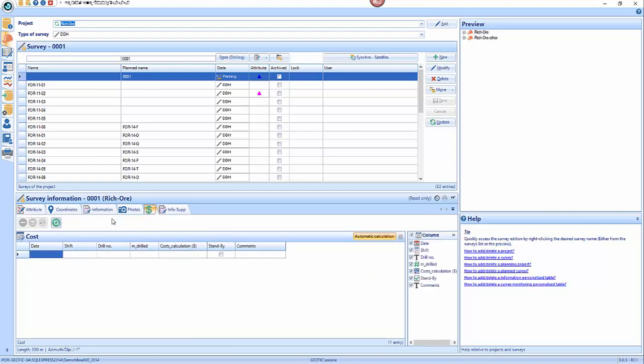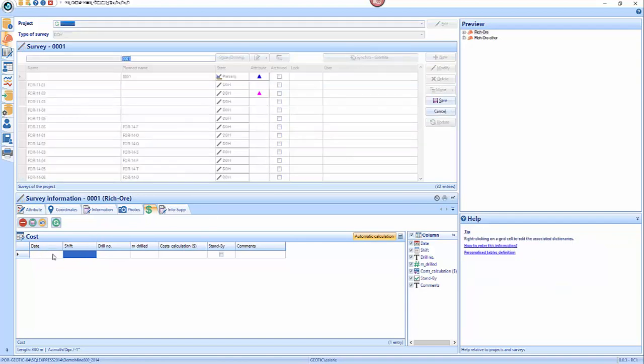You can also create other tables right into your project if you don't click the description tab. For example, here you can make your timesheet, so you have the date. This is a time related table. Then you can add different columns, like a shift, a drill number, and so on. I'm not sure this would be the best place to put this.